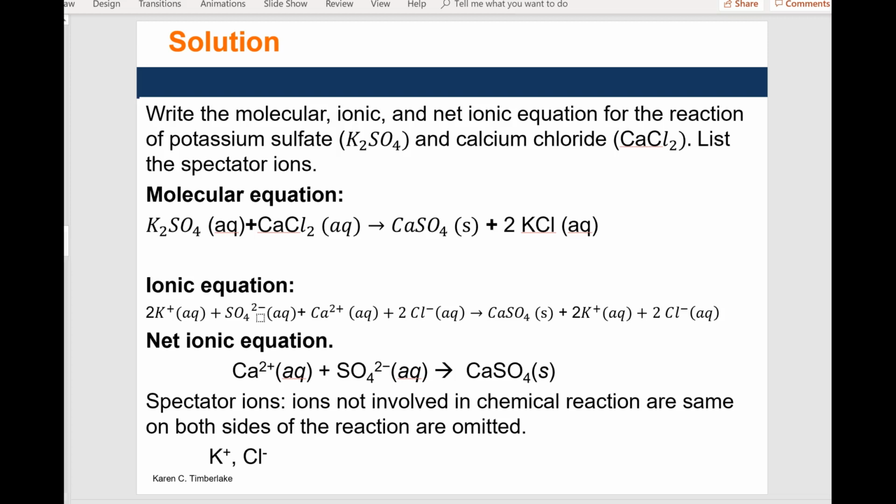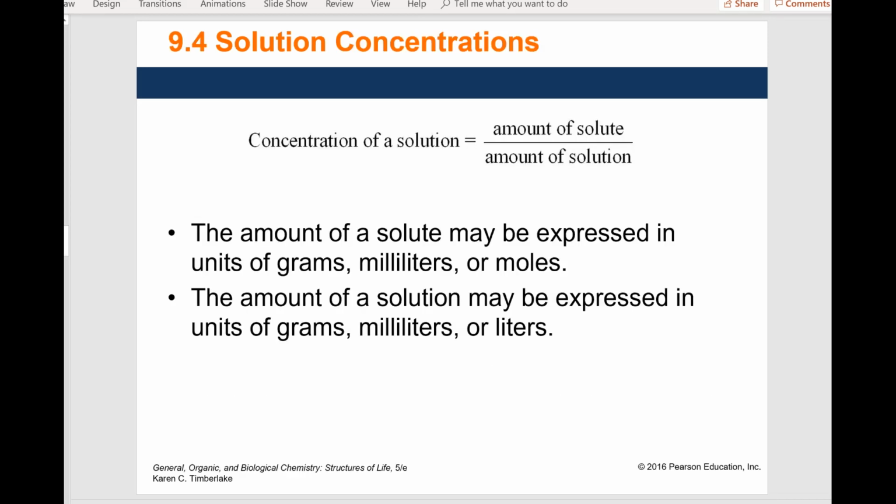All right, which brings us to the expression of how much solute do we have in our solvent, which is also known as the concentration. So how much is present in a given amount. There are lots of ways that we represent solution concentrations, but the overall idea is always this concept of how much solute do we have in a certain amount of solvent, or a total amount of solution.